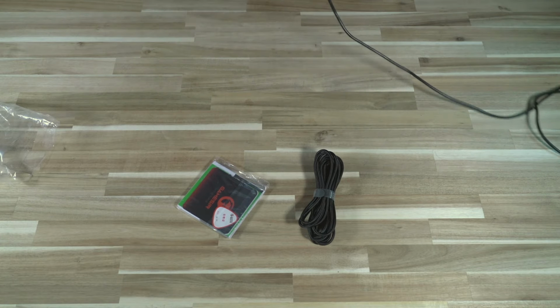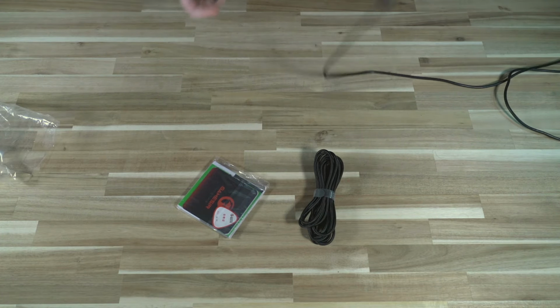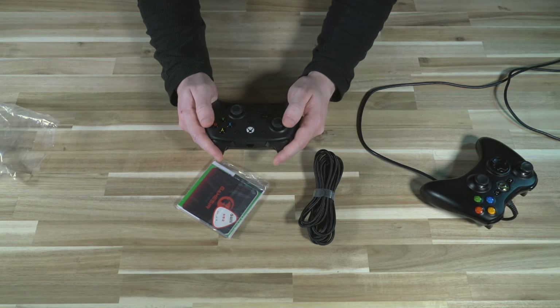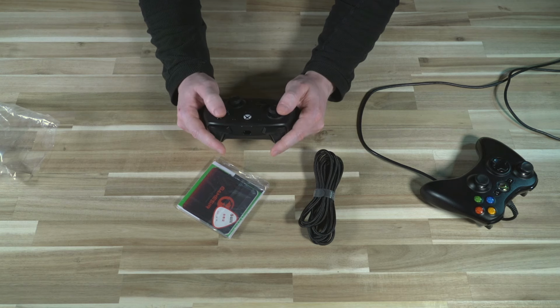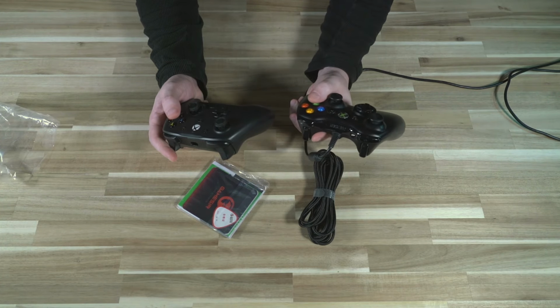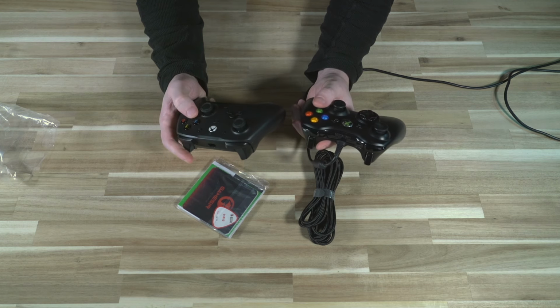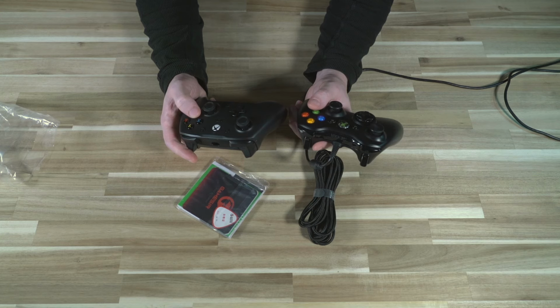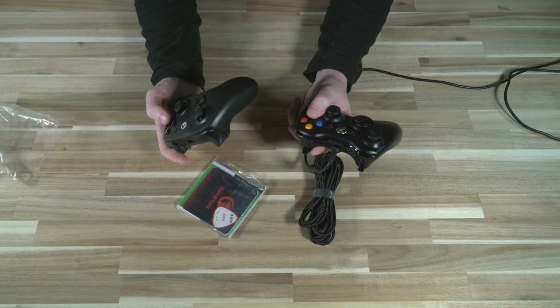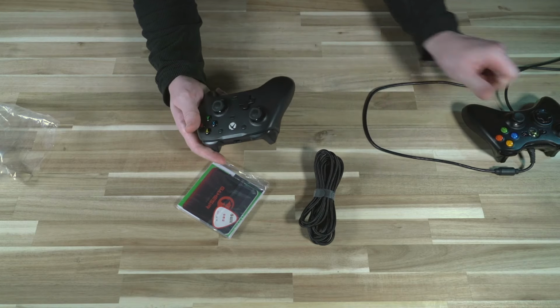Yeah, you can even hear the difference. The first one there, obviously, being the original controller that I have. The buttons are a completely different feel than the original. Like, there's a clear breaking point of the press. This one is a lot more subtle. I feel like you could be a bit more precise. Not sure if that's the right word, but there's definitely a point where you know for sure you've hit it. This is push, push, push, push, and then the button gives way. So lots to like there.